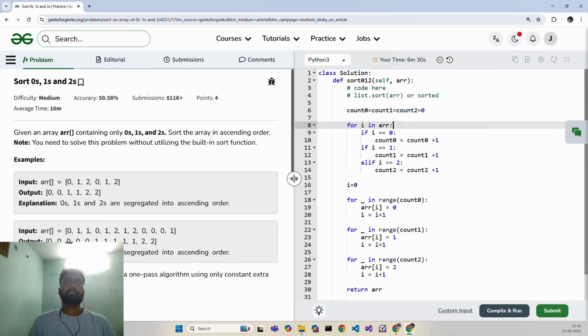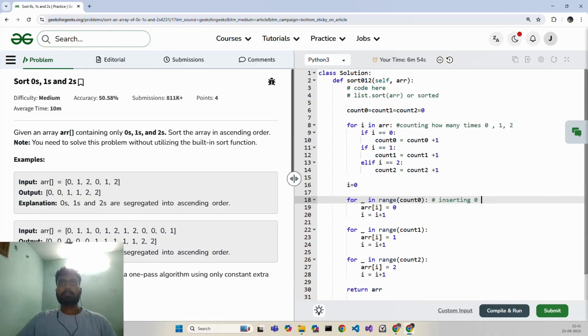We are doing just two things here. First we are counting how many times 0, 1, 2 occur. Then we are inserting the values inside the array.